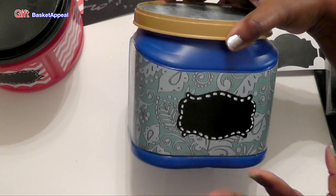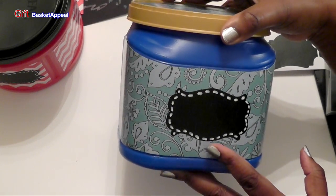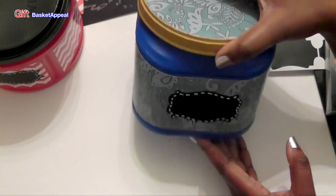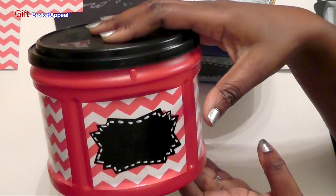Don't throw away those containers because you could always use it for something else. And you can get really basic. I just did these real basic. Or you can get really fancy with them. It's just up to you.